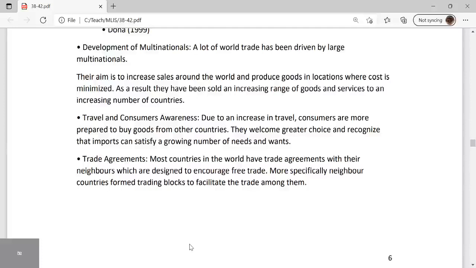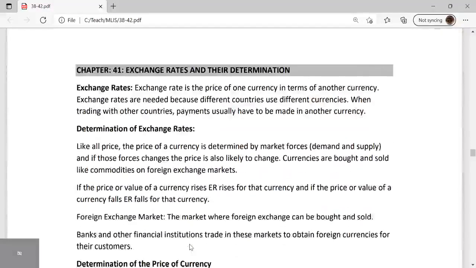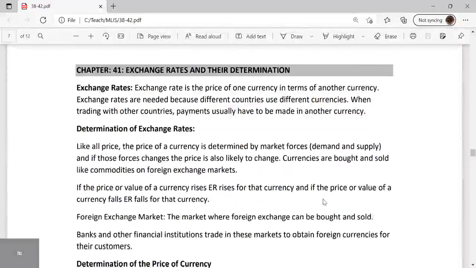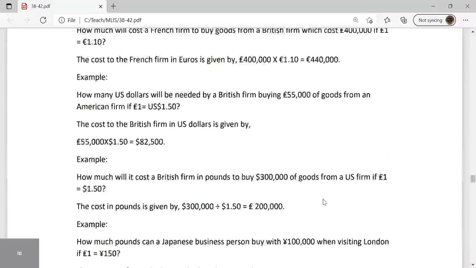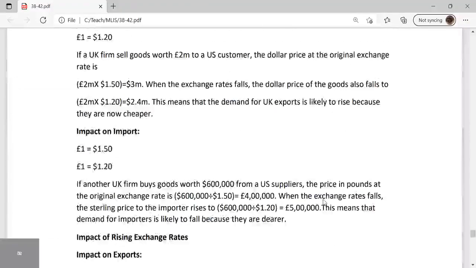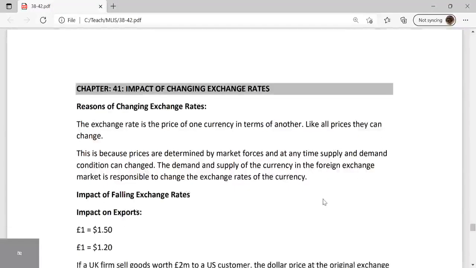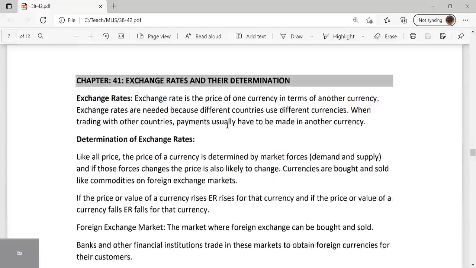Okay, so this kind of trade agreement will definitely benefit all kinds of activities from around the world. Next, we have the next chapter. This is a very important chapter: exchange rate. We'll start this chapter today, but we may not be able to finish it today. We may even spend a few days to finish this chapter, but let's start it. Please let me know if you're facing any problem.